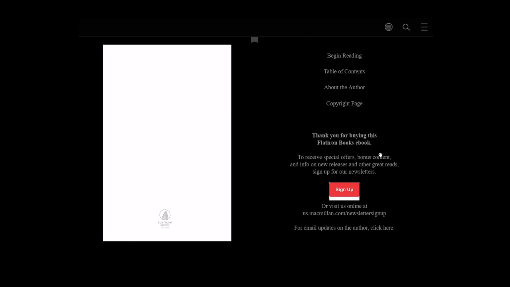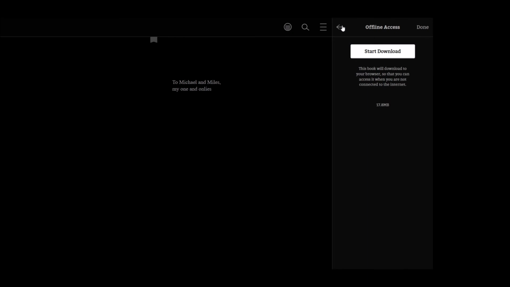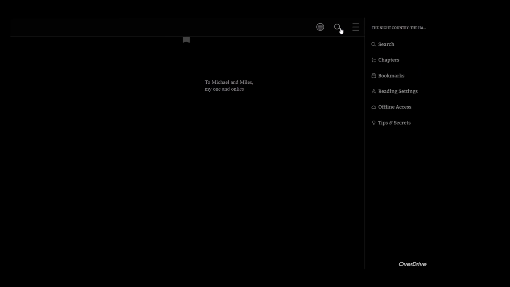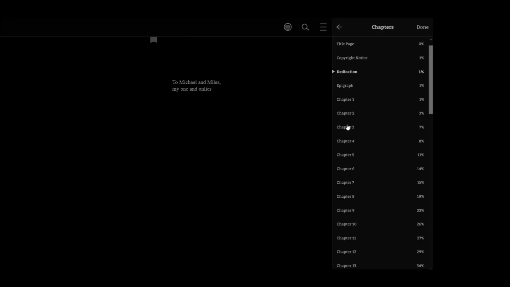And it gives me access to the book right away. I don't have to wait for it. The icons up here, the 3 horizontal ones, allow you to do certain things inside the book. If you want to download it to read it offline, you can. Your reading settings, what you want the text to look like. I personally like a dark background and a lighter font. It's a lot easier on my eyes to read. I can bookmark different places if I want to go back and reread it, or bookmark where I left off. I can skip to chapters.